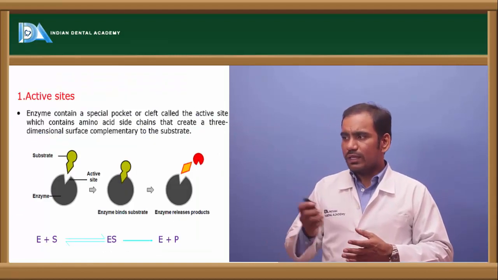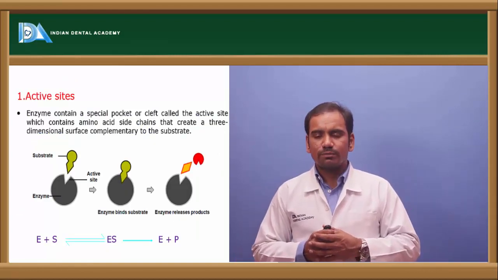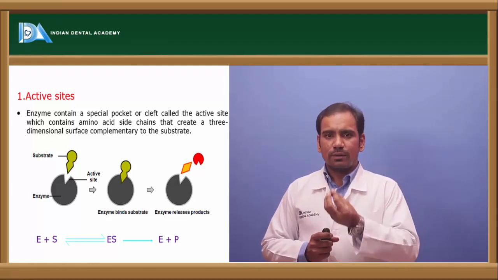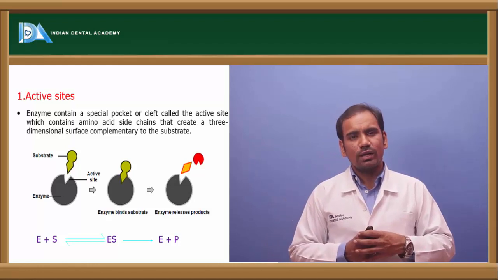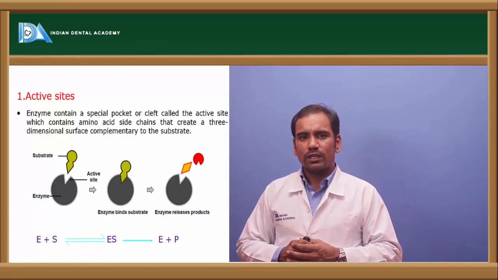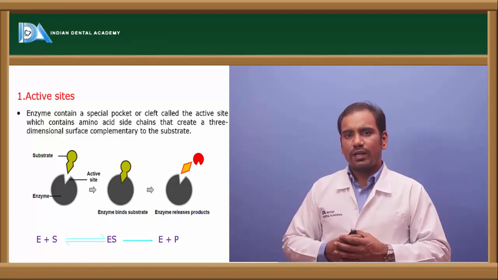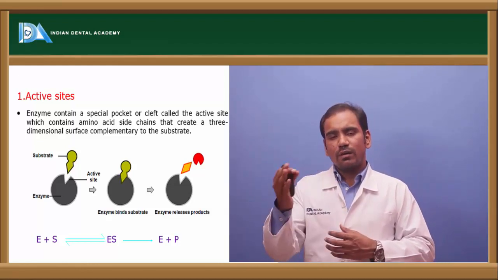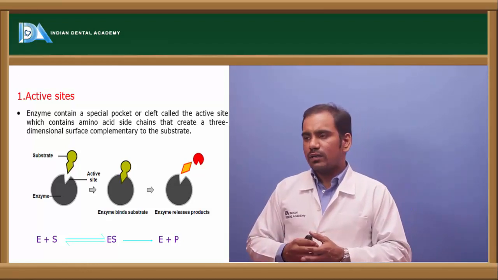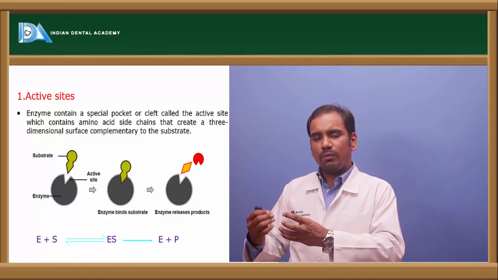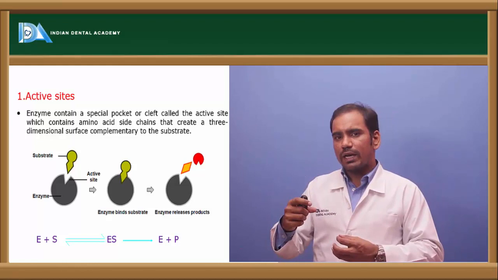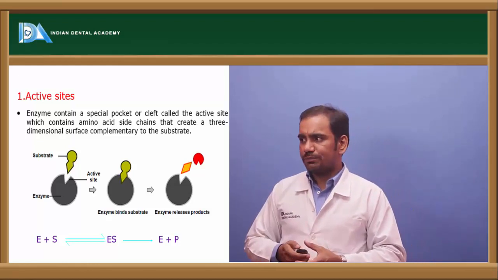And you can see in this diagram, the enzyme has a small cleft and the substrate binds to that cleft and forms a complex called the enzyme substrate complex, and that gives rise to product, and the enzyme is released in that reaction. Then one more substrate binds to that enzyme, and again products are formed. Right? So at the end of the reaction, product is formed with the release of enzyme, where the substrate binds to the enzyme at the active site.